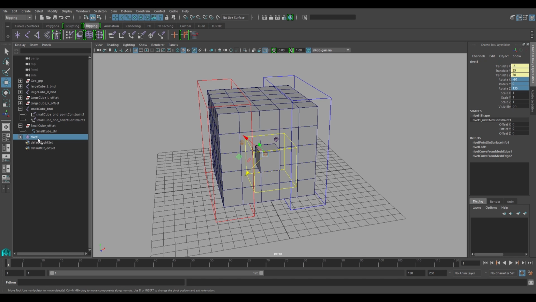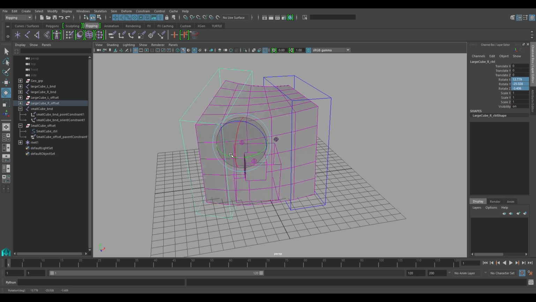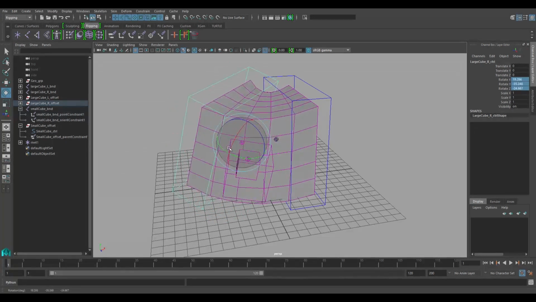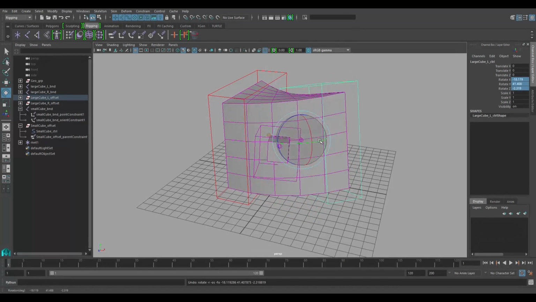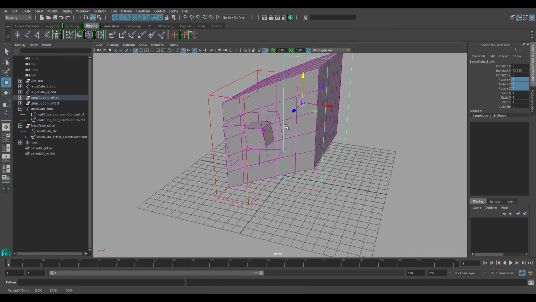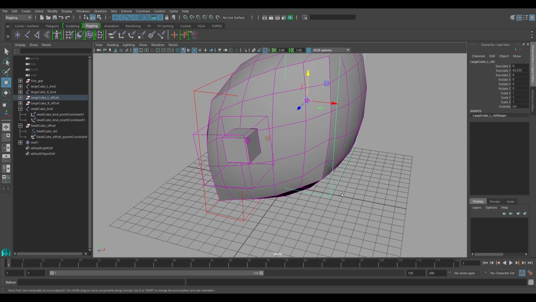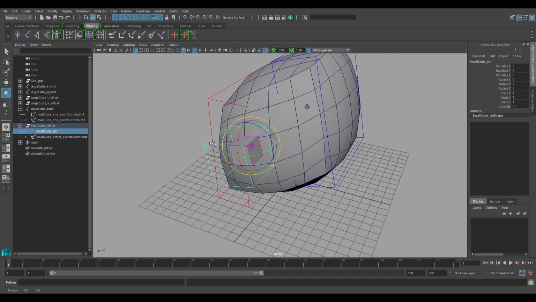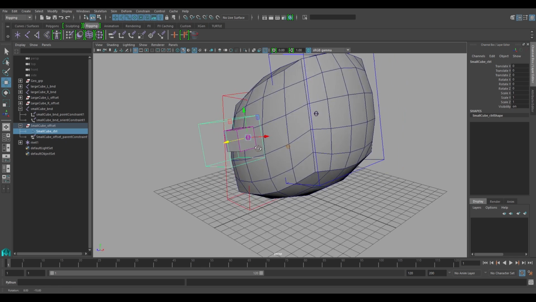So I'm going to go ahead and select the rivet again, select the small cube offset, and this time I will maintain offset. Now you'll see if I go into the controls again for the large cube, it's following that surface very accurately and very smoothly. And I can also turn that blend shape on with no problem, while also still having control over this object.